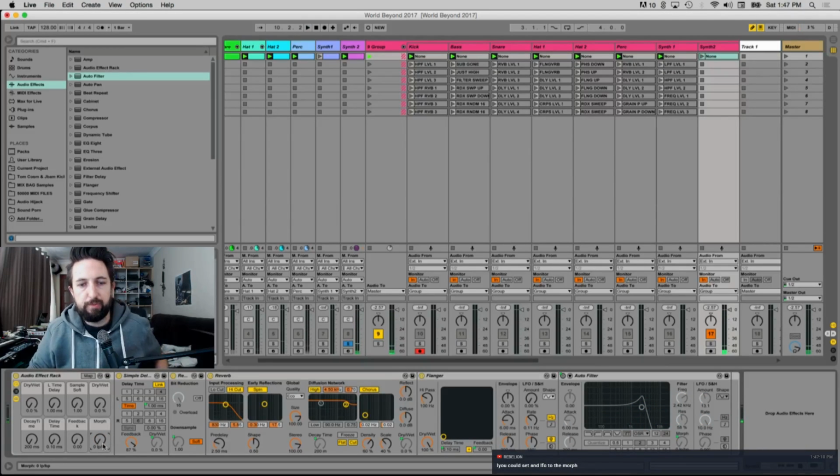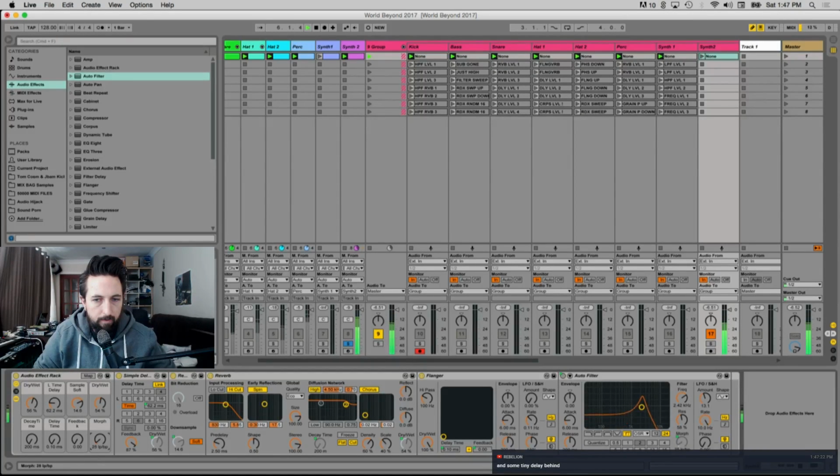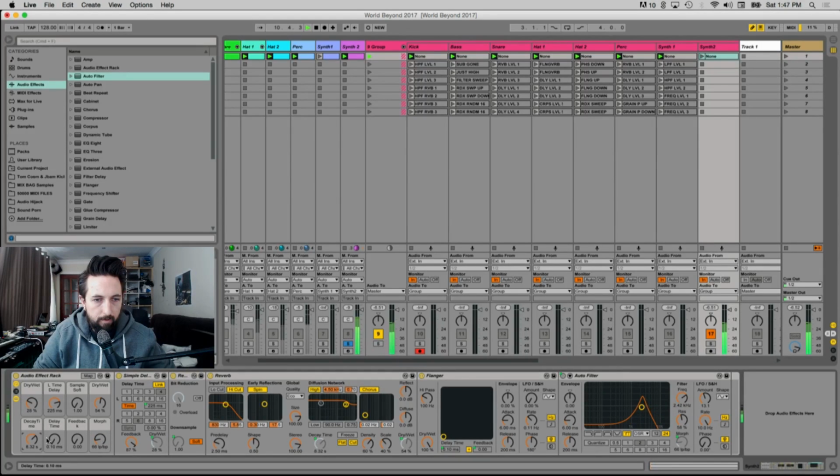That's not going to make too much difference, but with all the reverbs and stuff, it might. You get those really haunting kind of pad sounds. Sounding good.